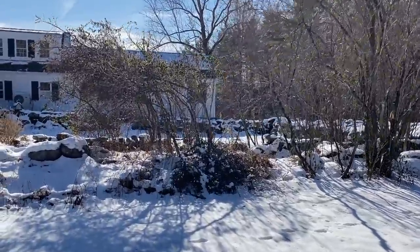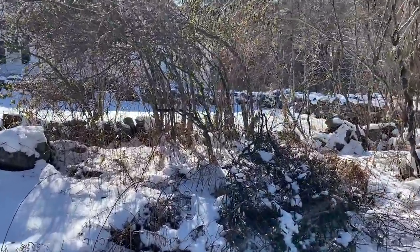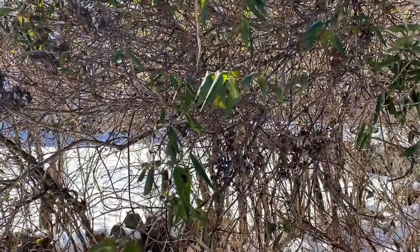And now I need some ivy or vine to hang it. Now I know there's some bittersweet over here that I've trimmed. I'm not sure if it'll be pliable unless I soak it in some water. So I could grab this and soak it and make it a little more pliable. I could possibly use that. Once again, soak it in some water and make it so I could tie it.